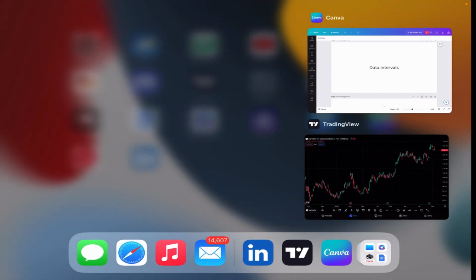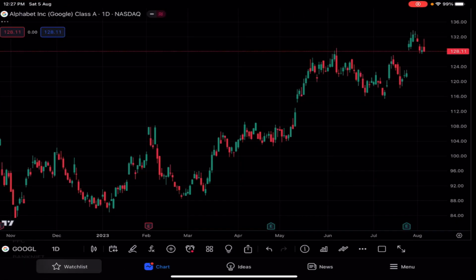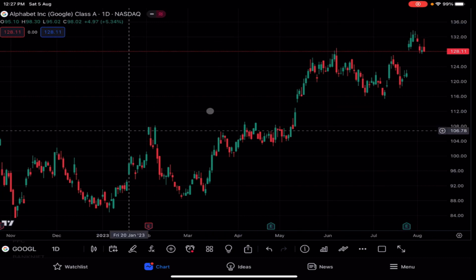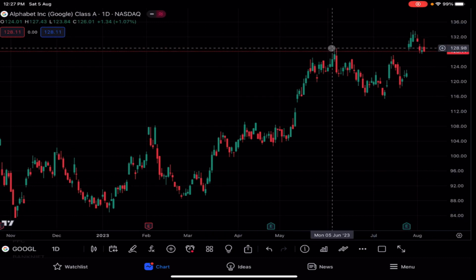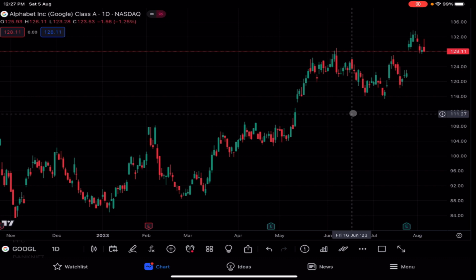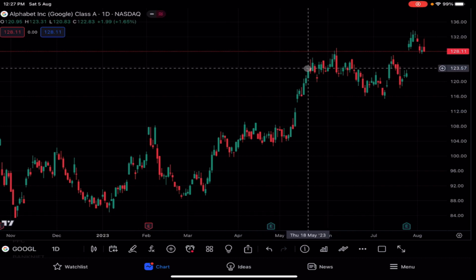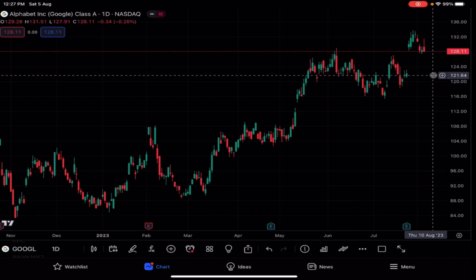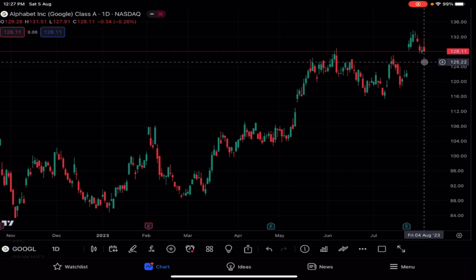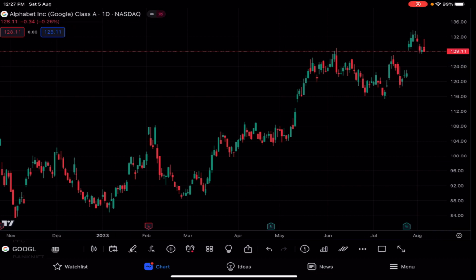If we go on TradingView and if we see the time frame, you can see where my cursor is. So this is the chart of Google I've opened. So this is a daily chart. What is a daily chart? In a daily chart we say that each candle represents one day, right? Like the red candle over here is of 4th August. The previous one is of 3rd August. Further previous is the 2nd August and so on.